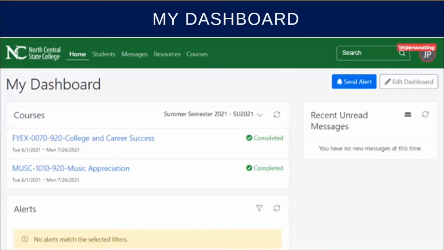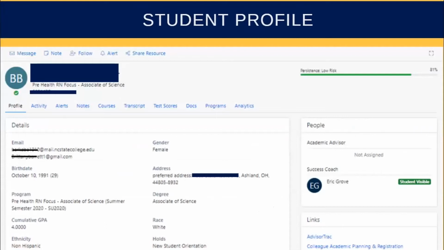To see a list of students enrolled in a particular course, you can just simply click on a specific course. By doing so, you'll be taken to a roster list of your students enrolled in that class. To view information on an individual student, you would just simply click on the student. From there, you'll be taken to the student's profile. Again, the information that you're able to see is based on your FERPA permission levels set behind the scenes by our administrator.